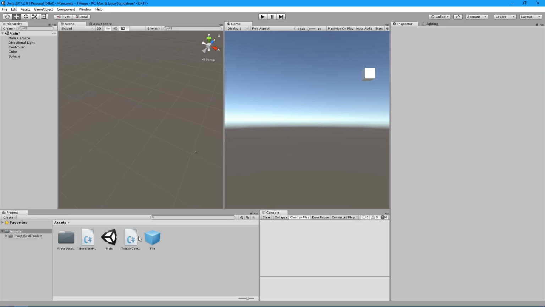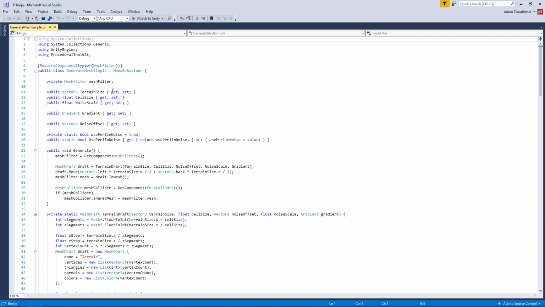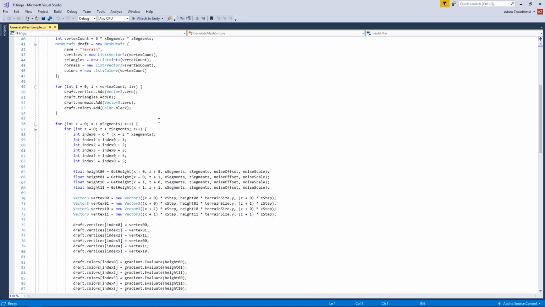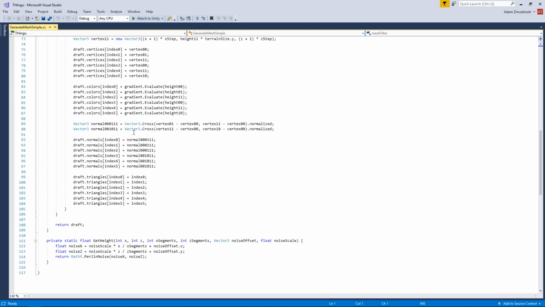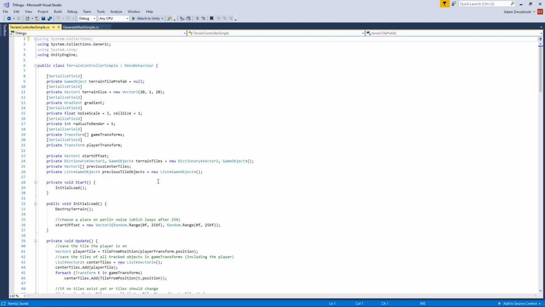And so now I'm going to explain a little bit about how it works. So this is the GenerateMesh simple script, which is mostly from that asset, and I can't really explain a lot about how this works. It's just, it does. It's magic. So what you need to know is when you call the generate method, it'll replace the mesh filter and mesh collider's mesh with the new mesh. That's a lot of mesh. But yeah, the vast majority of this code is actually not even mine, so I don't think I could explain it. Alright, next up is the important one, which is TerrainController simple.